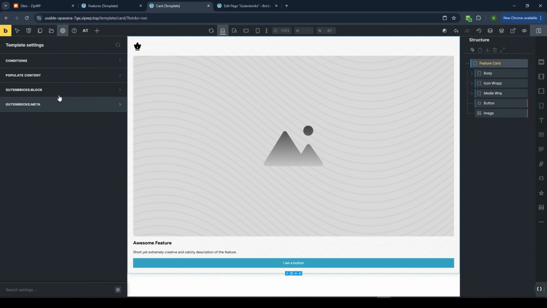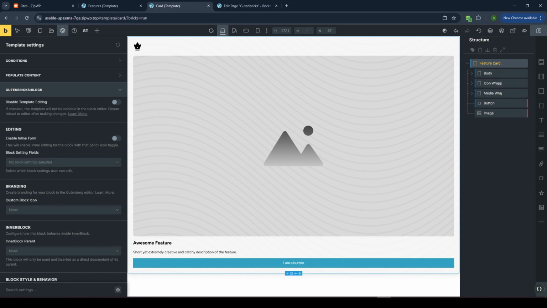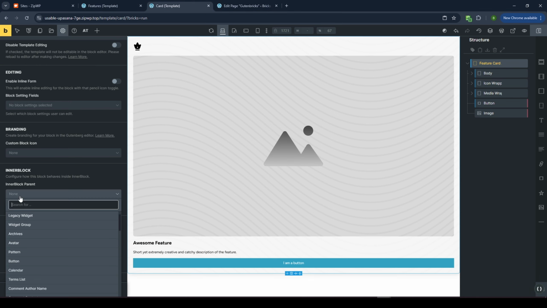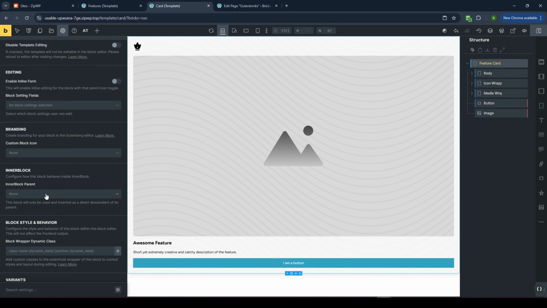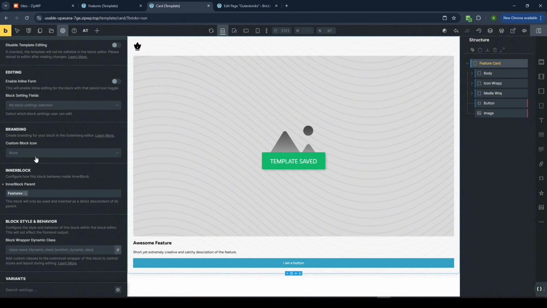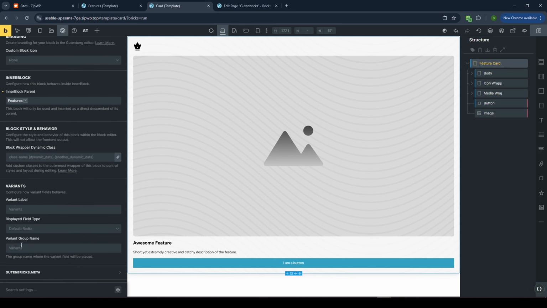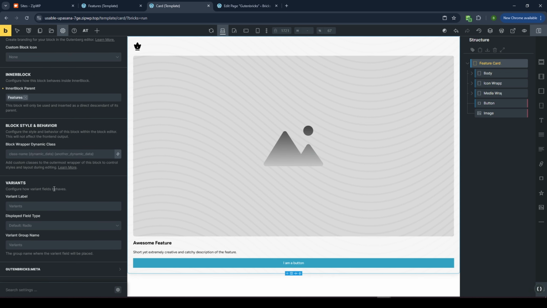And so I can set various block stylings in here. I could say the inner block is a feature, so we can only put this block within that block. You can create branding for it. You can enable inline editing. You can create variations here as well.